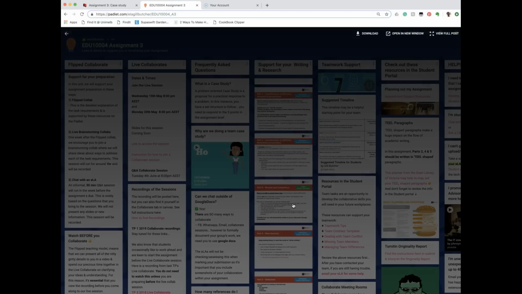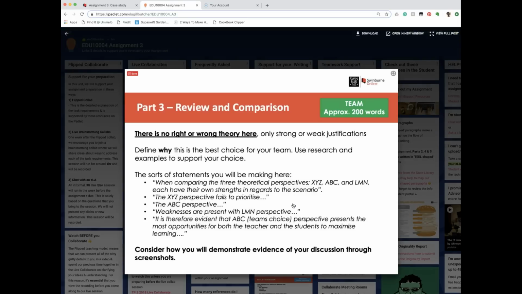Okay, and then we're coming back together in part 3. And it's really important before you tackle part 3 that every member of your team has completed part 2. It is designed to be sequential, and you need to have that background understanding and your clear identification of your points before you move on to part 3 as a team again.